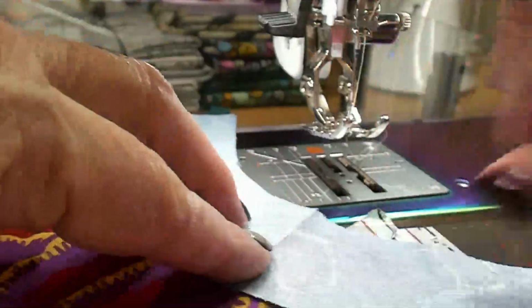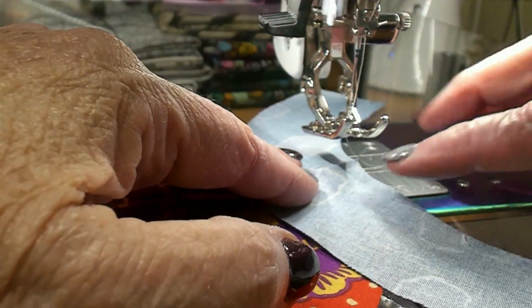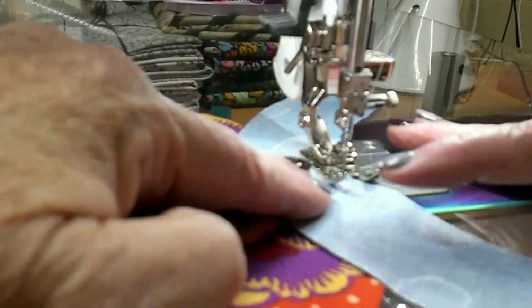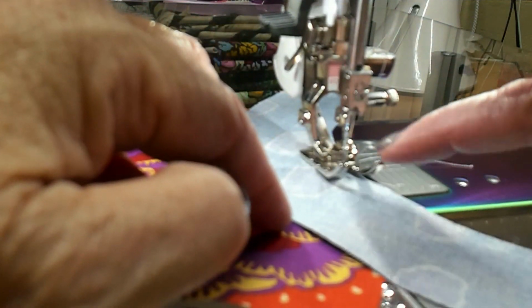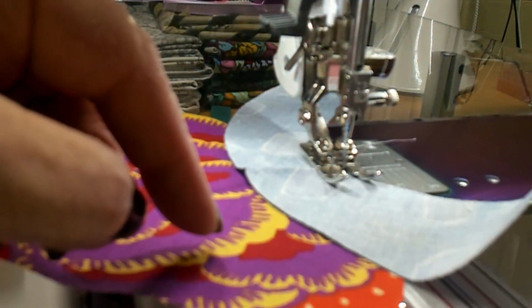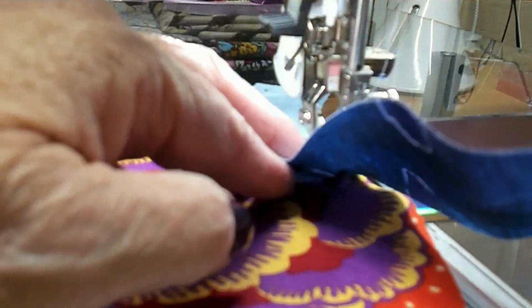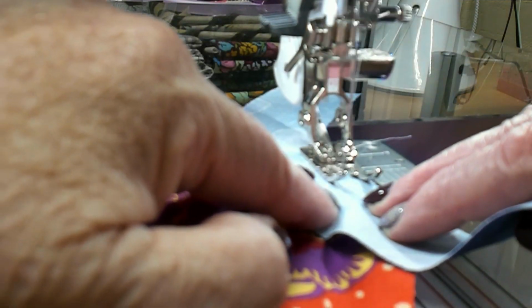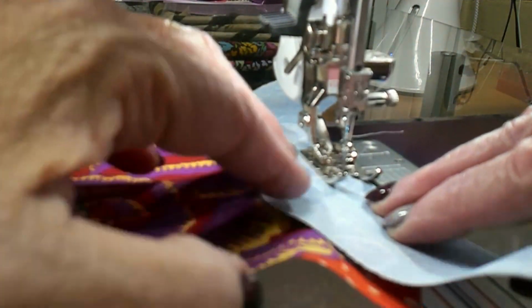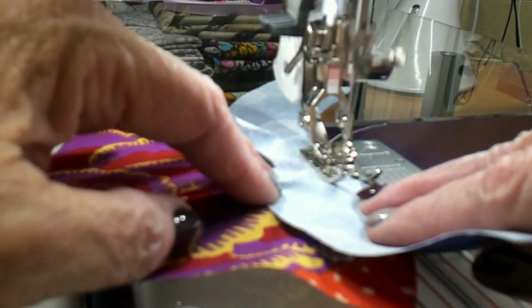You're going to start by putting your needle down, and you're going to keep your needle down like so. And you're going to take a few stitches. That's it. Nothing big. My presser foot will lift up for me. The convex is far more stretchy than this. So all I'm doing is just looking for the edge of the bottom piece, and then I'm lifting and I'm lining up the edge, taking a few more stitches. Just sneak up on it.